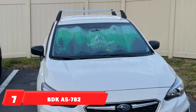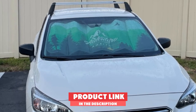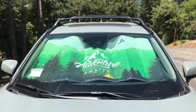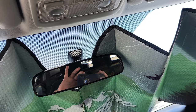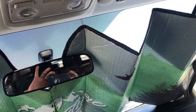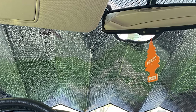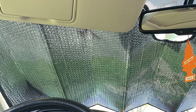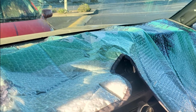Moving on to number 7, the BDK 782 Outdoors Adventure Weights Front Windshield Shade. This foldable car windshield shade has a dual-layered design for UV ray protection. It reduces your car's interior temperature and has tapered edges for a better fit. It's 58 by 28 inches and should fit most vehicles. It also has a hook-and-loop closure and a fun nature-themed design. Some buyers said this shade wasn't suitable for intense heat for extended periods, but overall people love it for its thick material, quality fit, how well it blocked out the sun, and the look of the graphics.